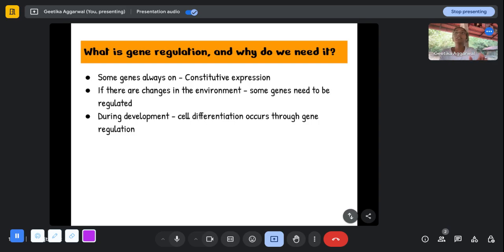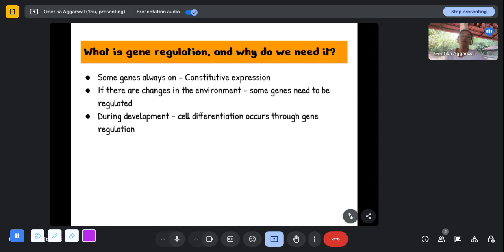So the cells in the circulatory system will follow only the instructions that are required for them to function in the circulatory system, and they will not follow the instructions that can help them become glands or act as digestive organs. And the cells that form a part of digestive tissues also have the same instruction sets as the others. They have the same DNA, but they only follow the instructions that help them fulfill their role in the digestive tissue.